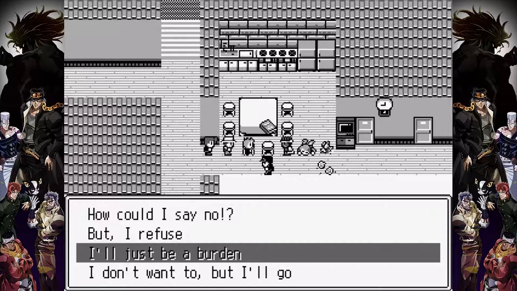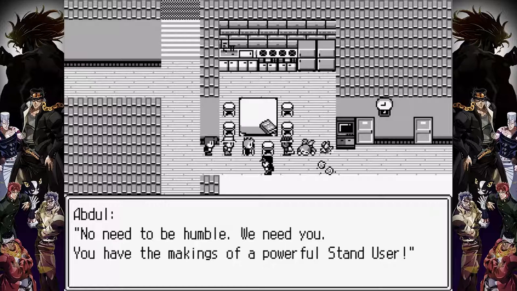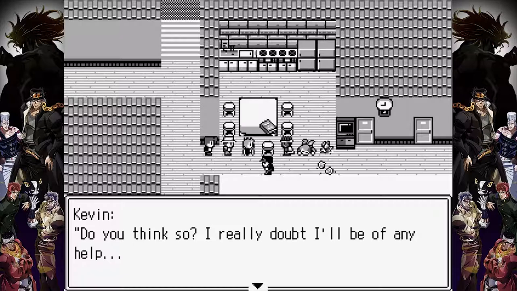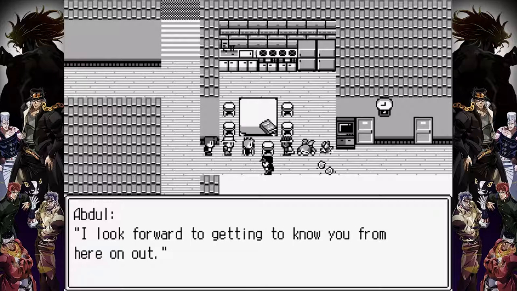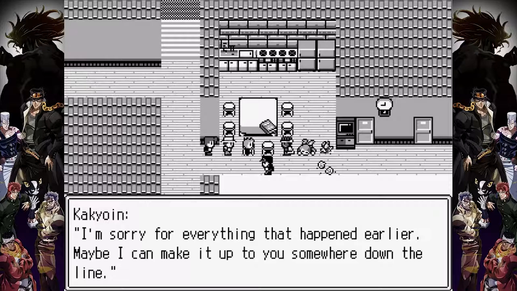But I refuse. I mean, this is true. I'll say it. No. No need to be humble. We need you. You have the makings of a powerful stand user. Do you think so? I really doubt it'll be of any help. But I might as well come along. I can't thank you enough, Kakyoin. I look forward to getting to know you from here on out. I'm sorry for everything that happened earlier. Maybe I could make it up to you somehow, somewhere down the line.